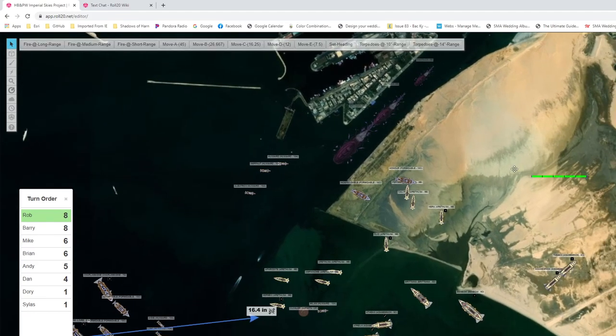You can either measure it by hand. I do have these green rulers here. If anybody wants to mark the angle and position of their ship before they move, in case they make a mistake, you can always use these sticks to assist you.